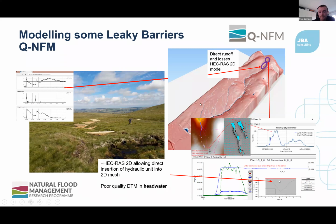This is a classic case where if you look at the DTM on the right hand side, we've got very high resolution DTM coverage in the lower parts of the catchment, but as we get up higher and higher, that DTM resolution gets worse and worse. So in this instance, it was a 1 meter coverage at the bottom, and you can clearly see all these fine flow pathways that are coming through. At the top of the catchment, it was a 5 meter by 5 meter resolution up there. That was just the best DTM data we had available, and we can see there's not much of that fine detail around where the flow paths are picking up. So that brings its own challenges into play when you're trying to represent something that might only be 0.5 meter wide, for instance, or the channel might only be a meter wide, and how is that picked up within the DTM.